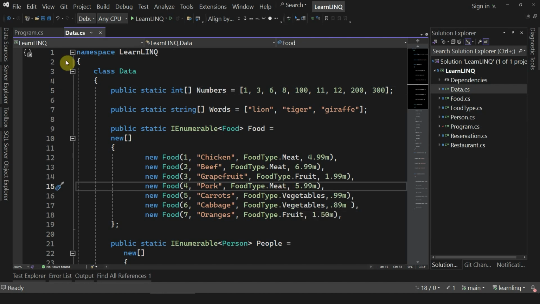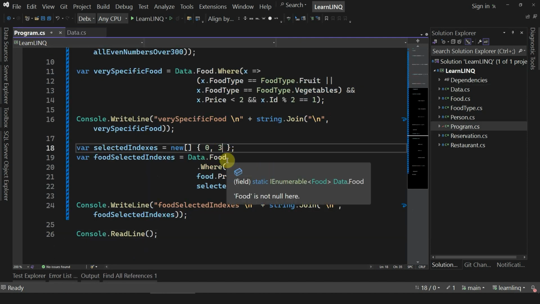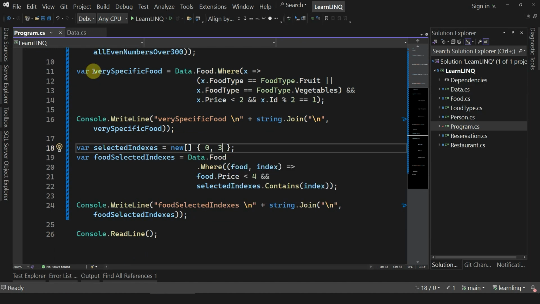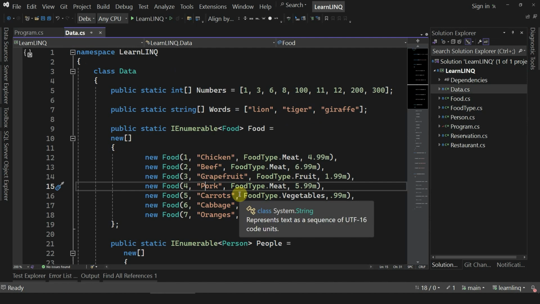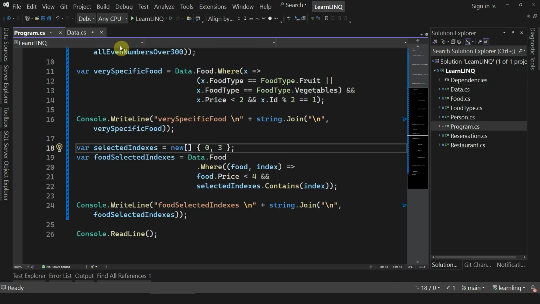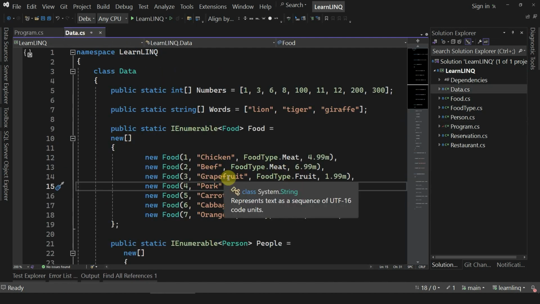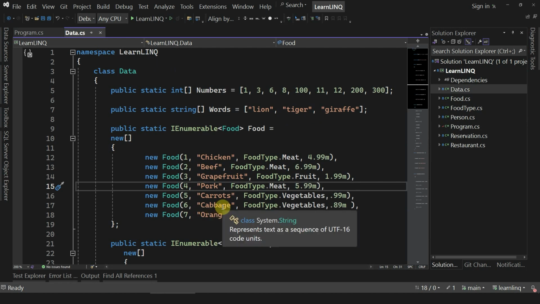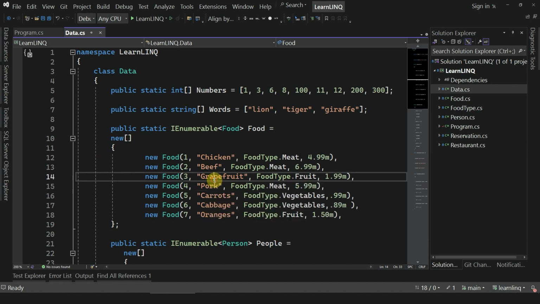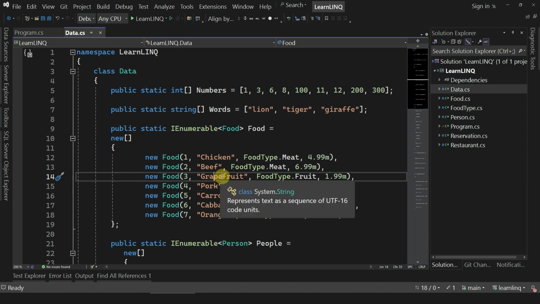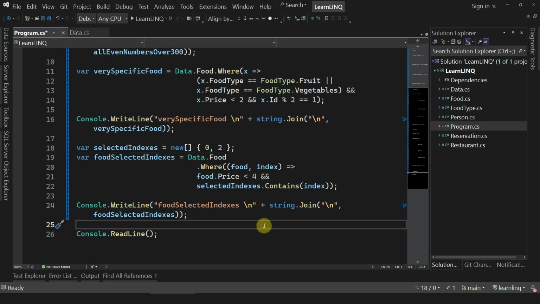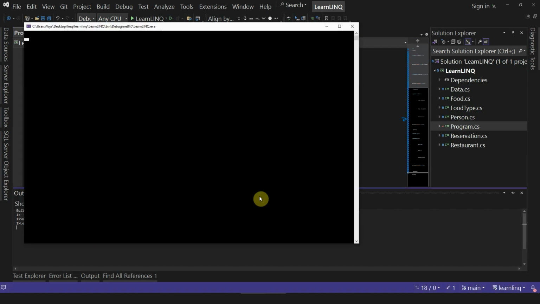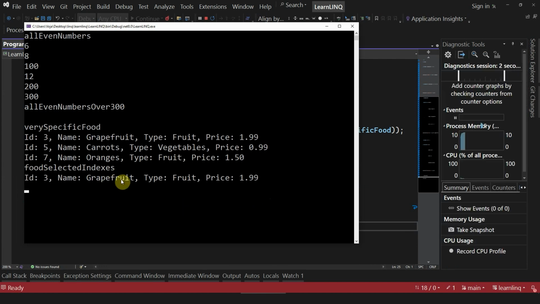Okay, and if we change this to, let's say, let's find 2 that actually are less than 4. So below 4 we have, for example, grapefruit and the rest of the fruits and vegetables. So this is at index 2, this grapefruit. Let's say 2 here. And we do get the grapefruit.